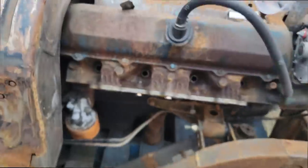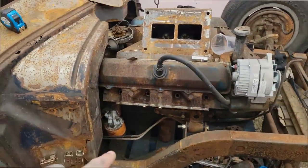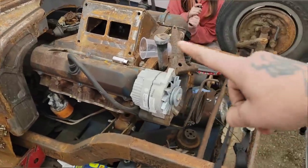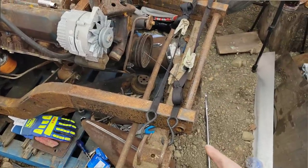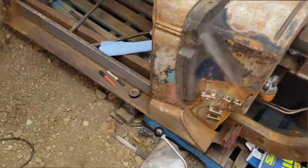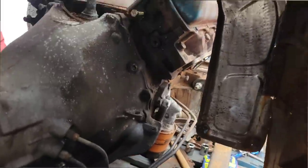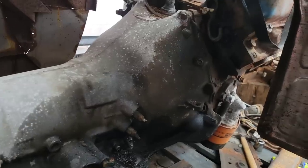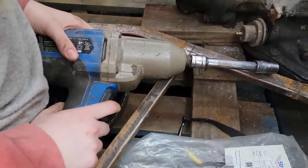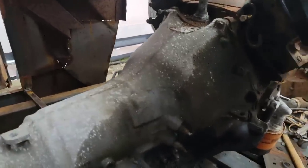So normally we would throw a jack underneath the oil pan or something here. Since there's nothing up front, I'm going to run a ratchet strap from the front of the motor down to the front of my frame. That'll hold the motor up, stop it from dropping off when we reef out the tranny. And then it's just six more bolts, the bell housing bolts here, and this transmission comes out. So bell housing bolts, 9/16 socket, need an extension to get past that tab. I don't have my air hooked up, so she's going to use the electric impact. She's going to take it apart. She's going to do almost all this swap.